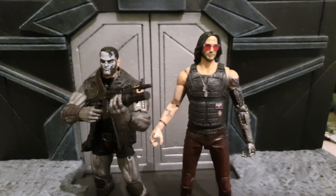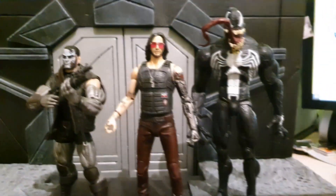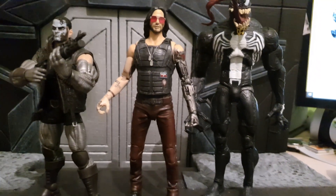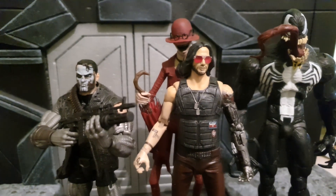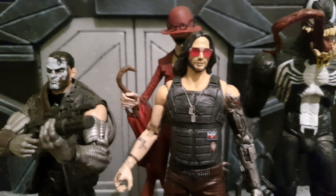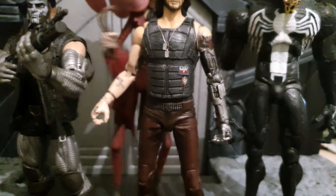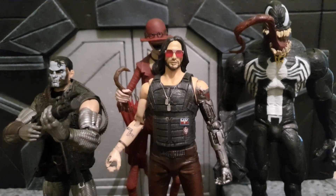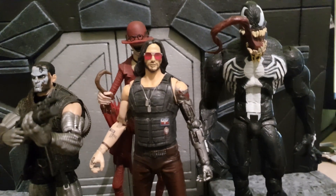Here's how he scales with a regular 6-inch Marvel Legends figure. This is the Marvel Select Venom Disney Store Edition. He's somewhere in the middle — about maybe 6 and a half, closer to 7 inches. I know that Venom and the Crooked Man are both around 7 inches in height, and we know Punisher is 6 inches. So we're saying he's about 6 and three-quarter inches in this range — not quite as tall as Crooked Man, so not quite up there with NECA figures, but definitely not down with the Marvel Legends. He's kind of a middle ground. You can definitely tell he's a McFarlane figure from the size and scale — he wouldn't scale well with your Legends, but it's still a cool figure to have on your shelf.